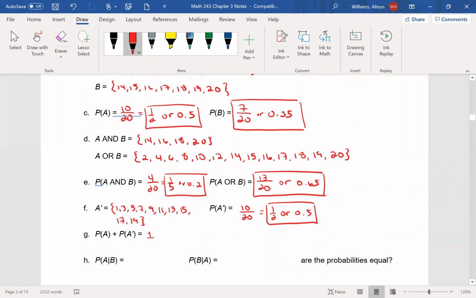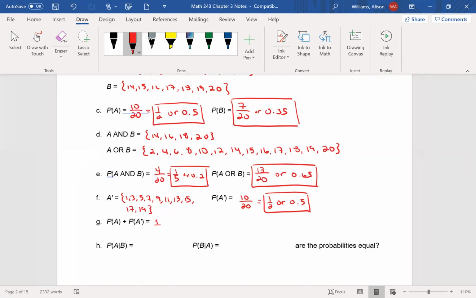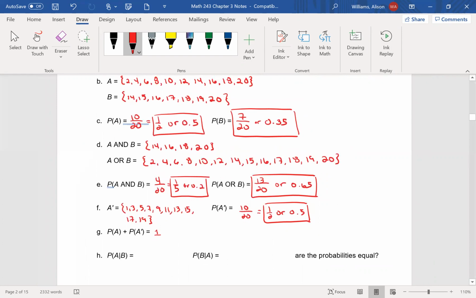And then let's look here at H. So now we're going to get into those conditions. So the probability of A given B. Here, let me zoom out a bit just so I can see. Okay, so the probability of A given B. Now remember, A is all the even numbers, but we're told that B has occurred. So automatically I know that I'm looking at only outcomes in B. So that means I'm looking at 1, 2, 3, 4, 5, 6, 7 outcomes. And of those 7 outcomes, how many of them occur from A? Well, it's all the even numbers, right? So that's 1, 2, 3, 4 out of 7. And I'm not going to bother putting it as a decimal.